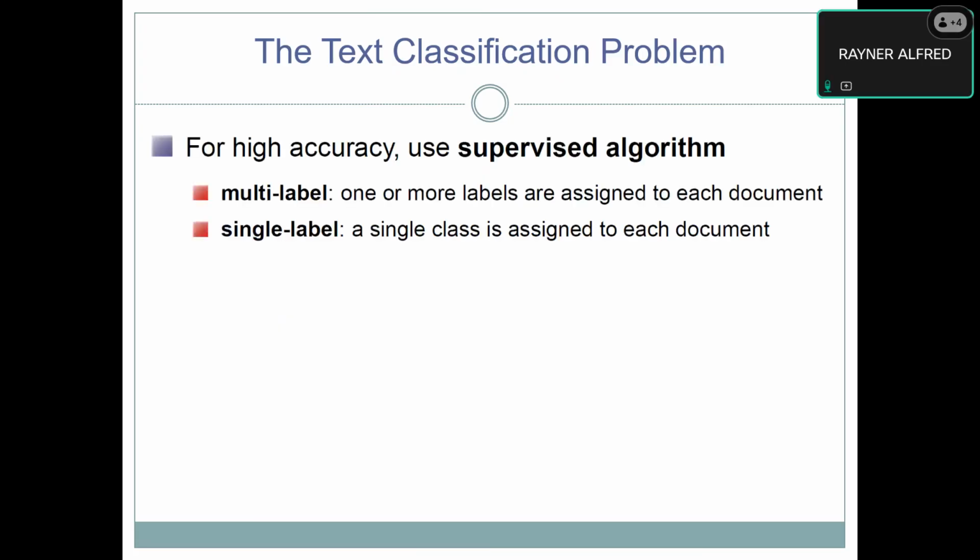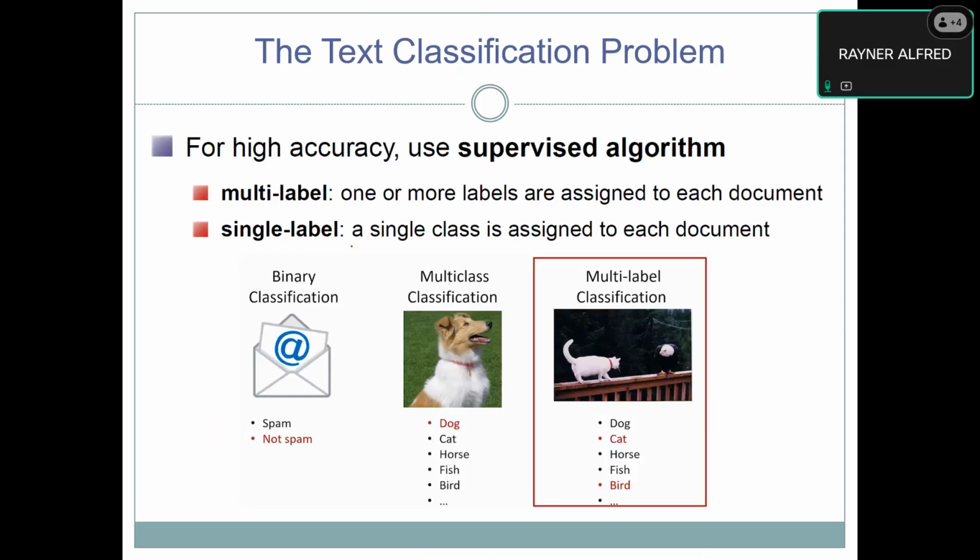Okay, when we talk about supervised algorithms, we also have a few conditions. We could have multi-level or single level. When we say binary, it means we have only two classes to deal with. Normally this gives you higher accuracy because we only have two classes. We also have multi-class classification, in which we have more than two classes. For this one we have lower accuracy because we need to learn different patterns for more classes, so it is a bit complex.